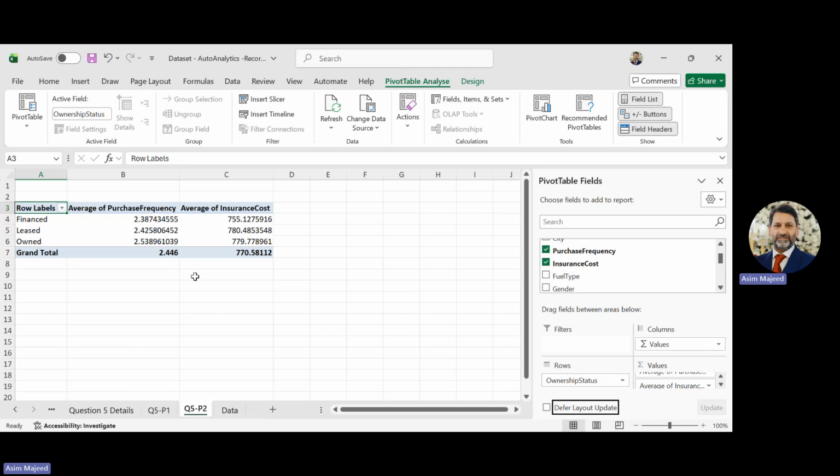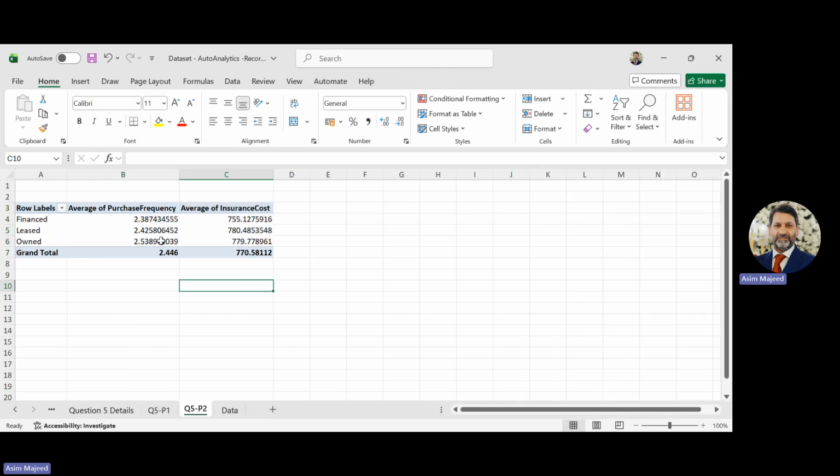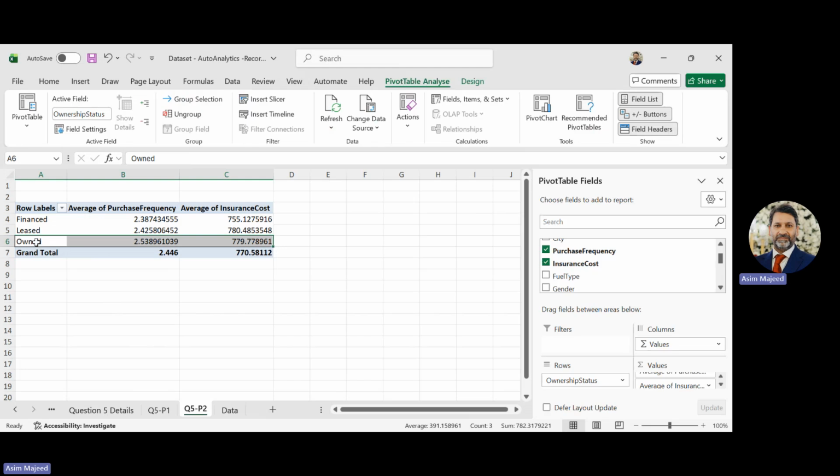But looking at this, you can clearly see purchase frequency and then the average of insurance cost. Those who own the car probably have 2.5 as the purchase frequency, with a higher average insurance cost of 779, whereas the least one is 2.42 and they got an average insurance cost of 780.